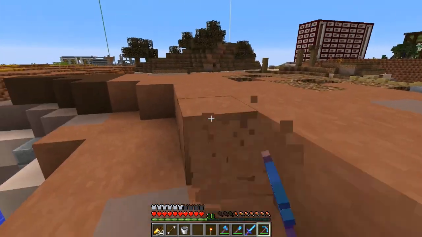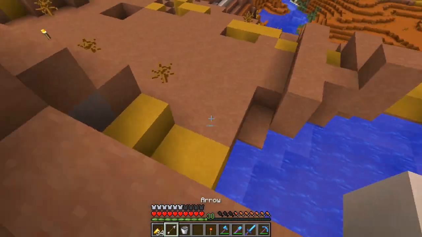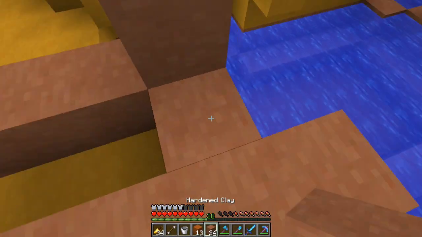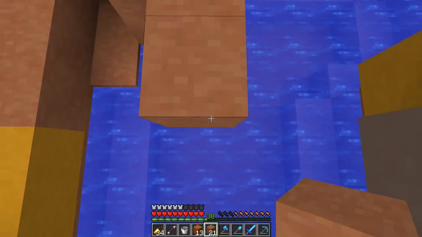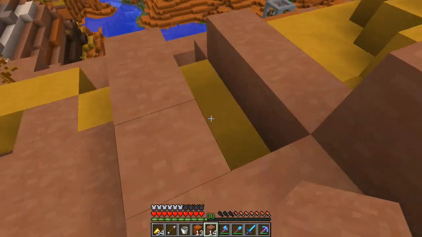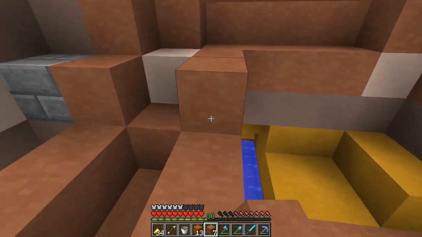Okay, here's what we're gonna do. We're gonna run this up to here. Like so. So items will come here. So that's 2, 3, 4, 5. Then we need to go up. So they'll fall down into this canal. There we go. There we go.